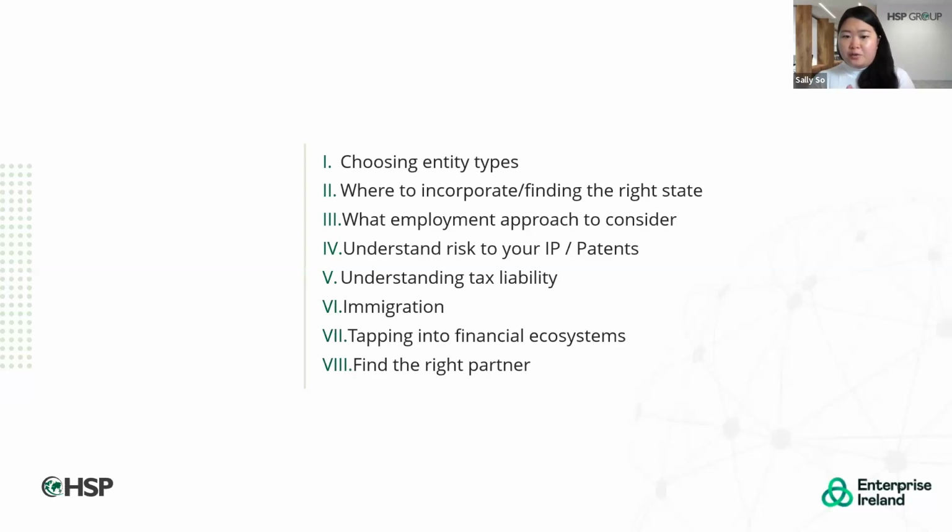We essentially go through the A to Z of coming into the US. So we'll start with understanding, first of all, how do we even set up an entity in the US? What are some of the considerations, pros, cons of each type? Then we'll go into site selection, and then the hot topics, so the accounting and tax considerations, payroll and employment considerations, before we wrap it up at the end here.